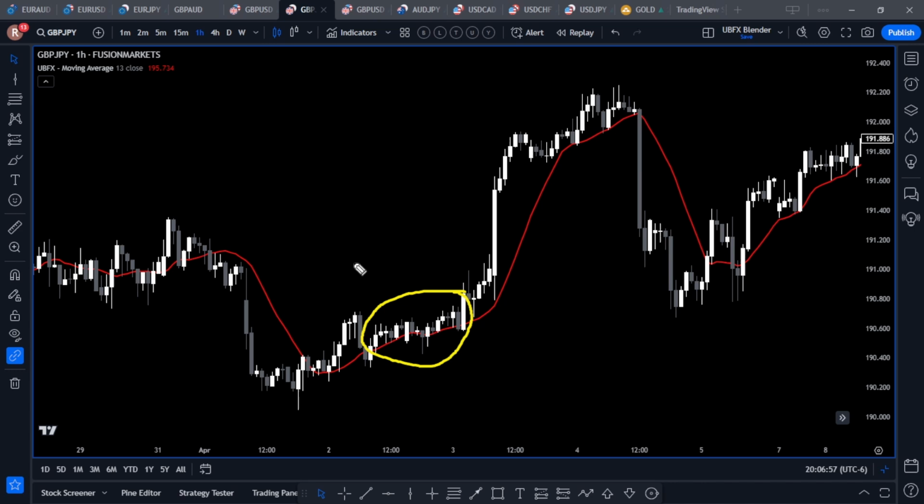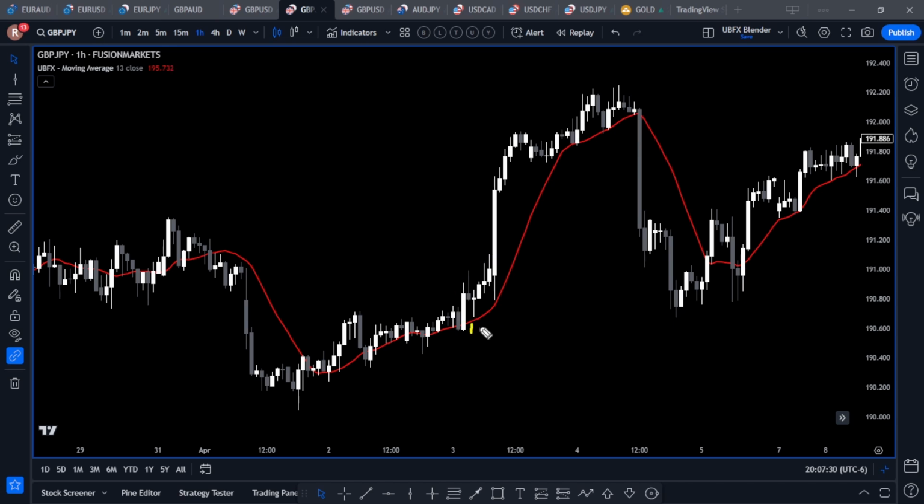What I want to do is wait for a sign of momentum. I want to see that the price pulls away from that moving average. And then I'm going to start using that 13 SMA. And in this case, we see that in here. We see that initially on this gray candle, but we get 2 or 3 or 4 candles in this area where the price has cleared that SMA. So they form completely, entirely above that SMA. The highs, the lows, the opens, the close, that whole candle has cleared that moving average.